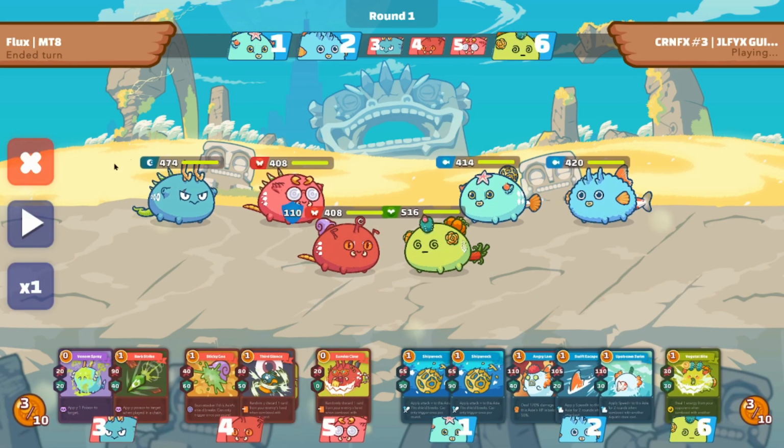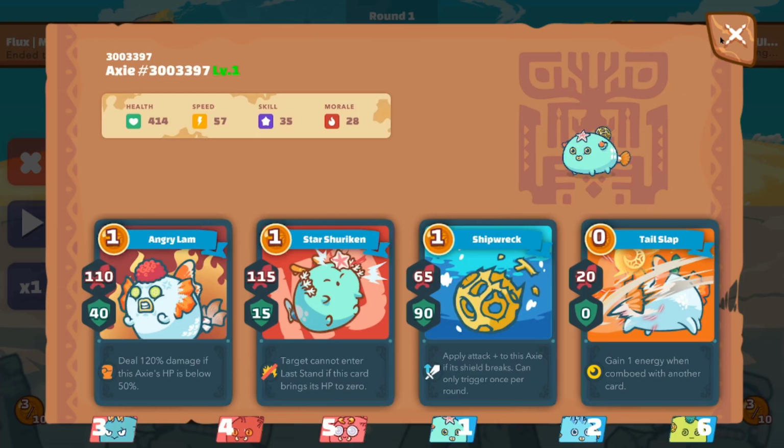This match, we find ourselves up against the classic Plant Double Aqua. Bugs do not like playing against Plant Double Aqua. Making matters worse, this is a Shipwreck Aqua. Tons of shields in the midline.